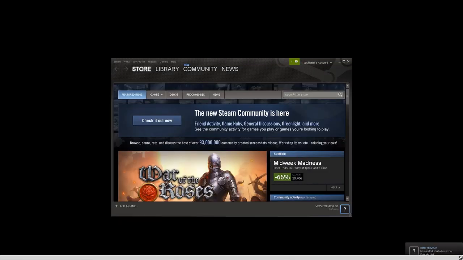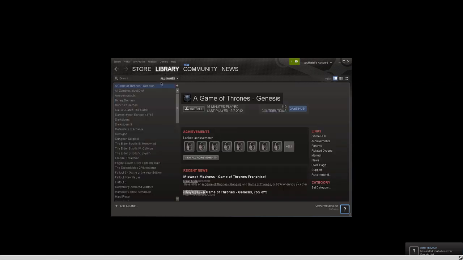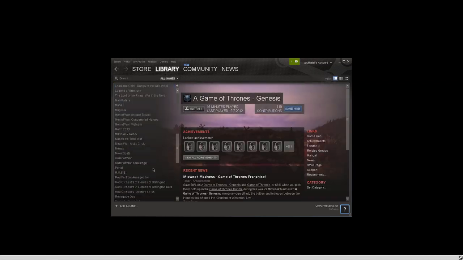So what you have to do if you don't have the game yet, you can get it from Gamesgate, and you copy the serial with the command key and then C, and then you can paste it. If you don't have it in the list here, you can click on add.